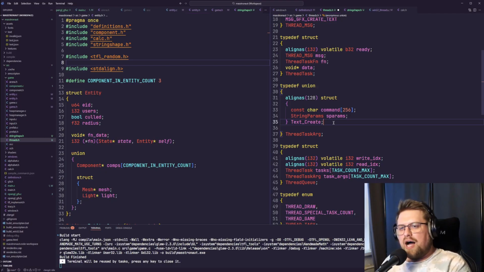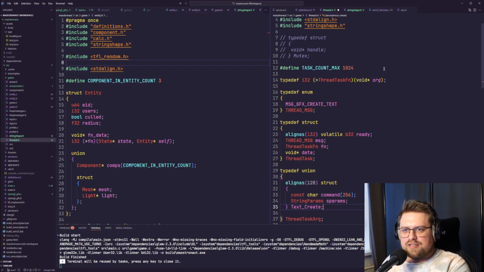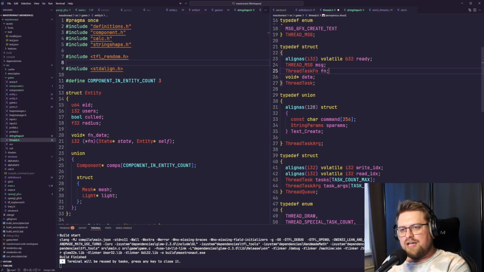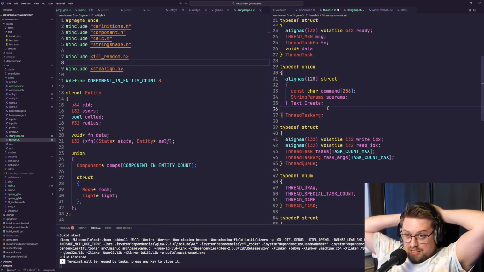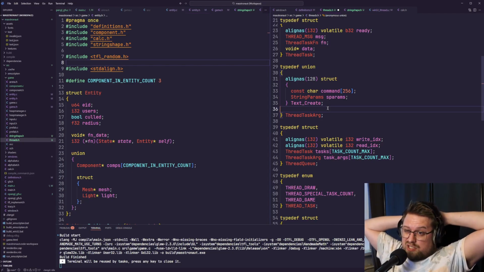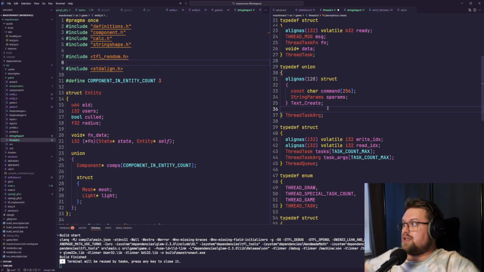Now, for 1,000 tasks, I don't really care. I don't really see the benefit. We could read the cache line size. I think that's a function.